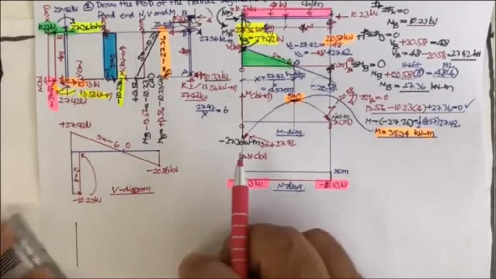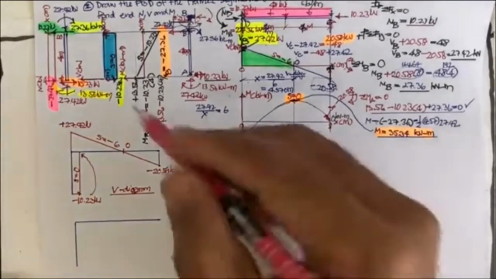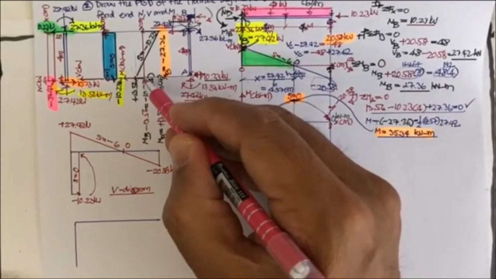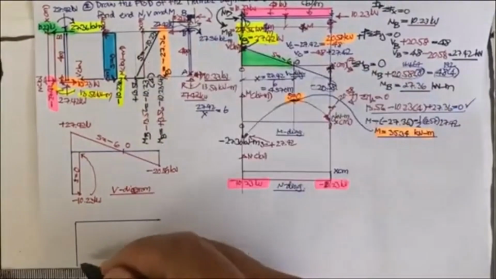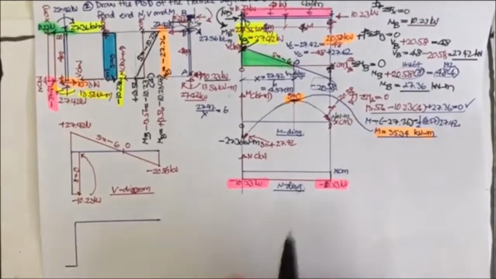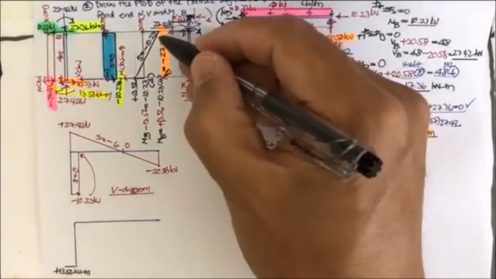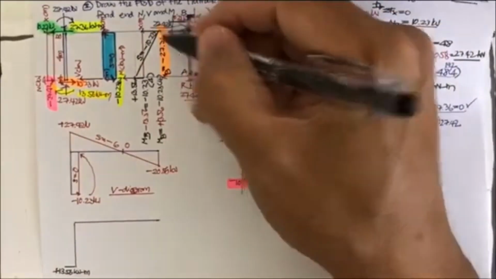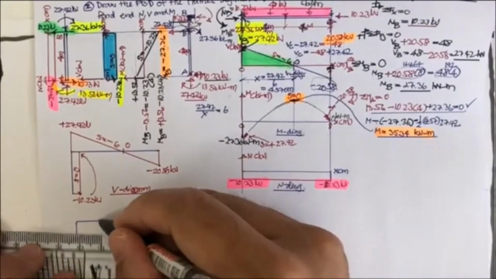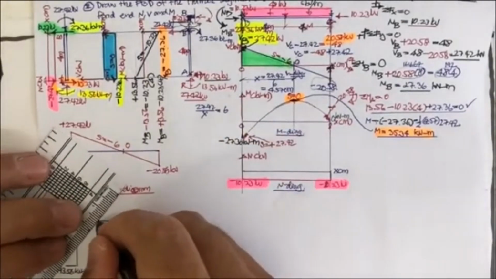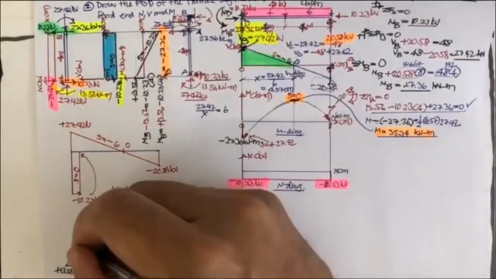Okay, and if you'd like to draw the diagram for the moment, let us put the column here and put the beam here. This is going to be the moment diagram, and it is up, 13.56. This is up. Then this is plus 13.56 kilonewton meter, and then it's downward until here. The moment here is going to be 27.36. This is going to be about this, and the slope here is minus 10.23.